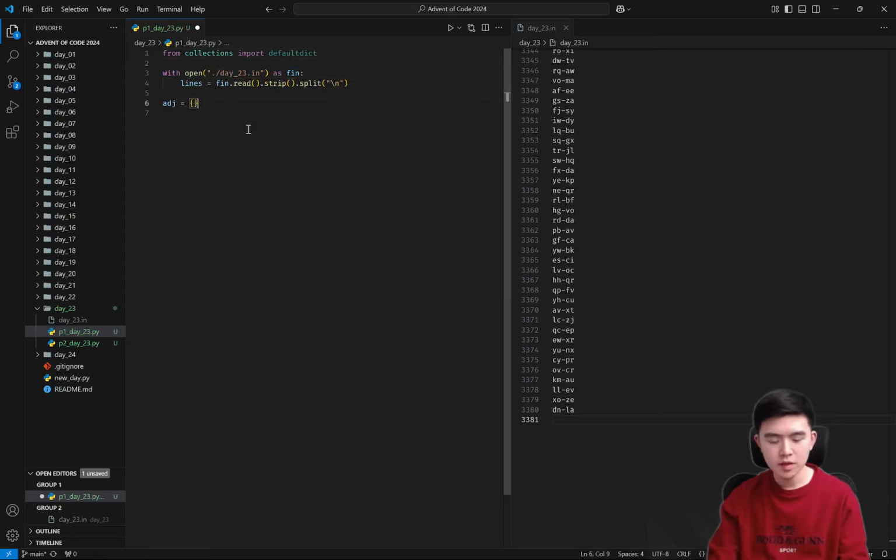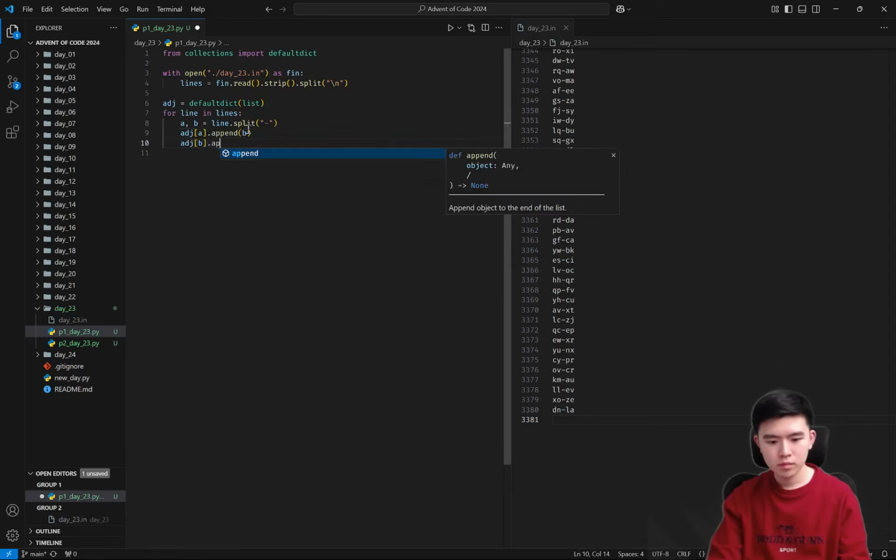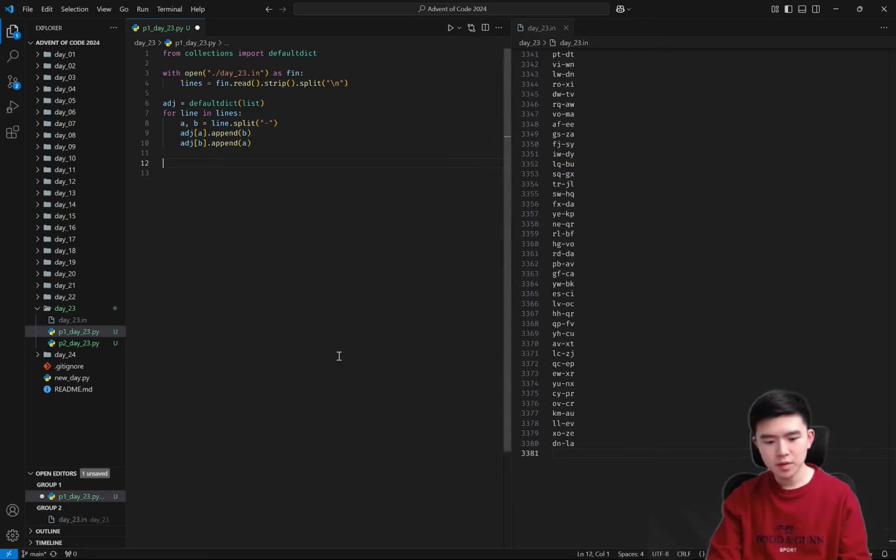We're going to make an adjacency matrix or list. And then we're going to go through every single computer in this list. We should go through every pair.